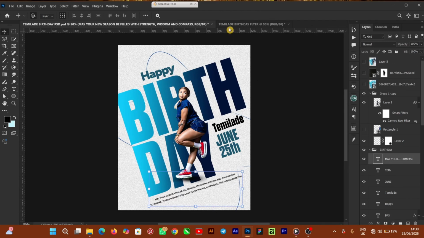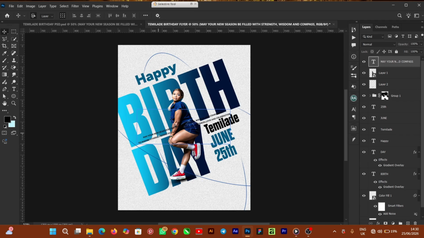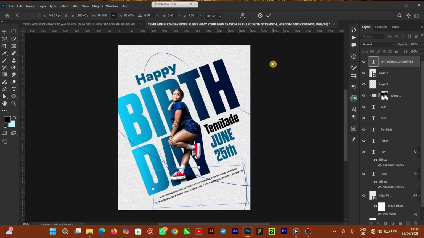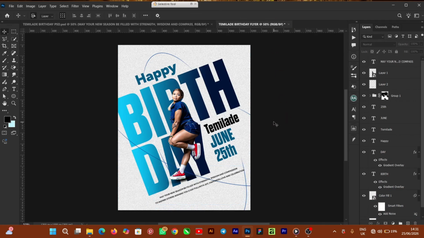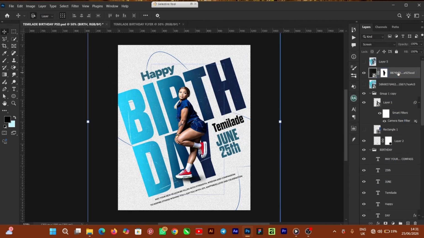This prompt, like the which message, I'll just drop it there. So just drop it here like this. So I can rotate it very well. I'll rotate it. I'll put it here like this. I can click OK. Next step is to bring this. I group this particular one. Yeah, I'll copy it. I'll just put it here.